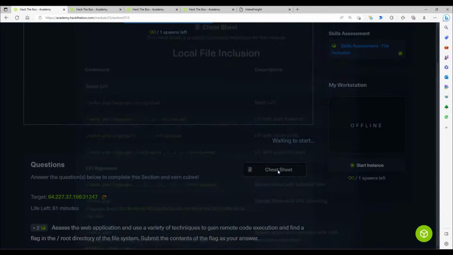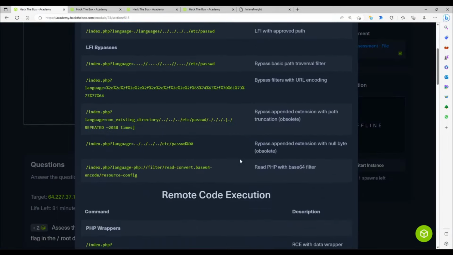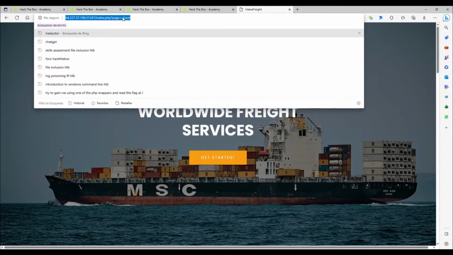In the cheat sheet, we can see a code, and it's this: php filter read convert base64 encode resource. This command is to read PHP with the base64 filter. So copy this and change this value.